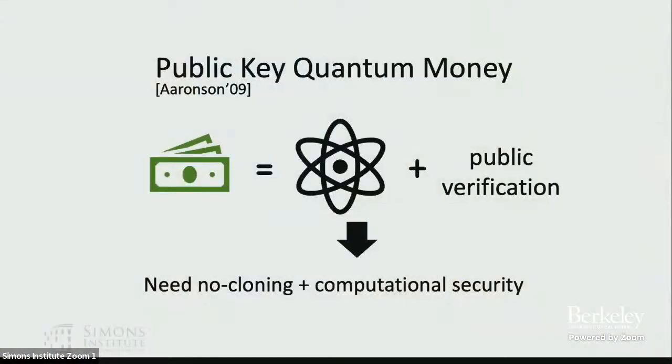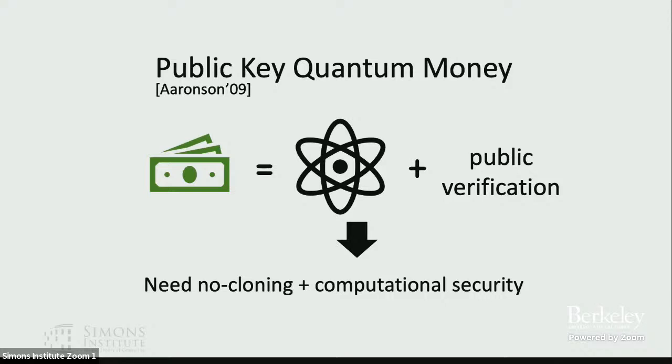The one that I'm going to be spending the most time talking about is public key quantum money. This overcomes a limitation of Wiesner's scheme. With Wiesner's scheme, the banknote is just a quantum state, and the whole reason it's unclonable is that the general public doesn't know what the state is supposed to be. So how do you verify, when someone hands you a quantum state and claims it's a banknote, that it was legitimate? With Wiesner's scheme, there's no way to do this. The only thing you can do is send the money back to the mint. They know what the state was, and using that knowledge, they can check for you. But that's obviously not desirable. You don't want every single transaction in your money system to have to go through the mint.